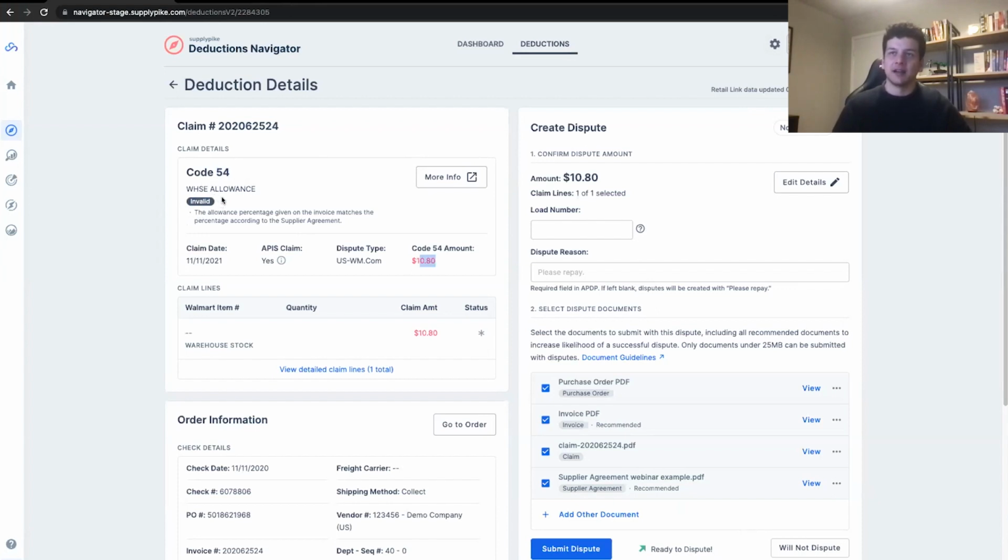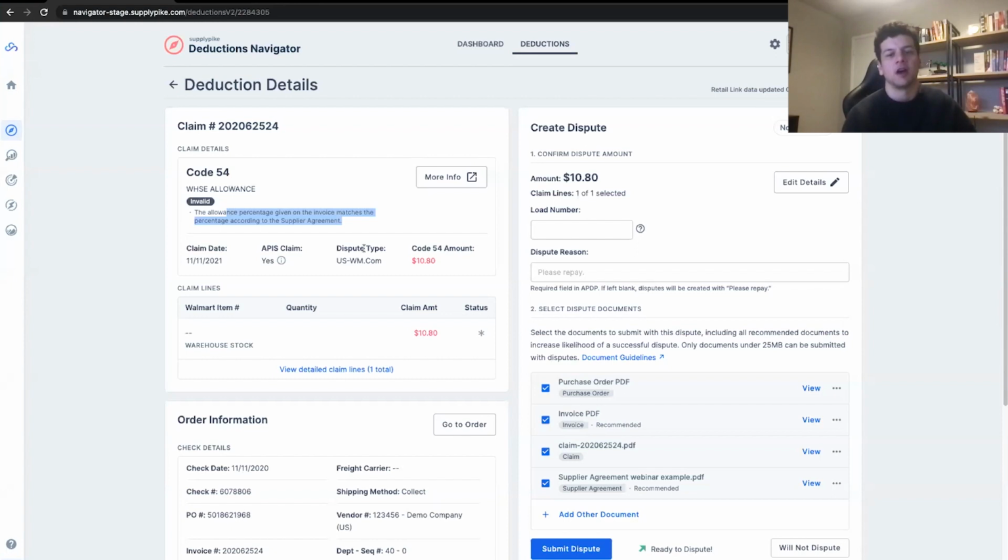This is an invalid deduction because you did give a 1% allowance, just like that supplier agreement stated. So to Krista's point earlier, you will see a lot of likely valid deductions due to the nature of allowances.